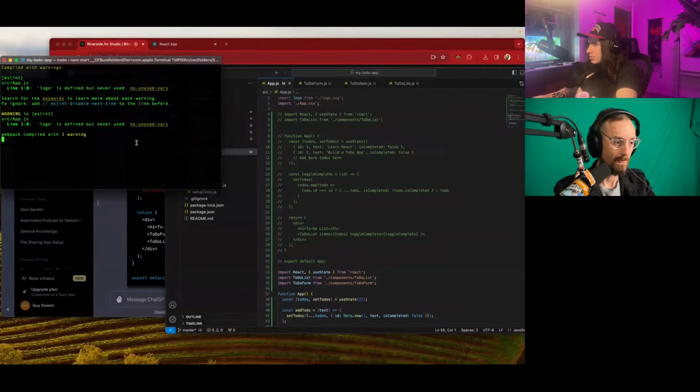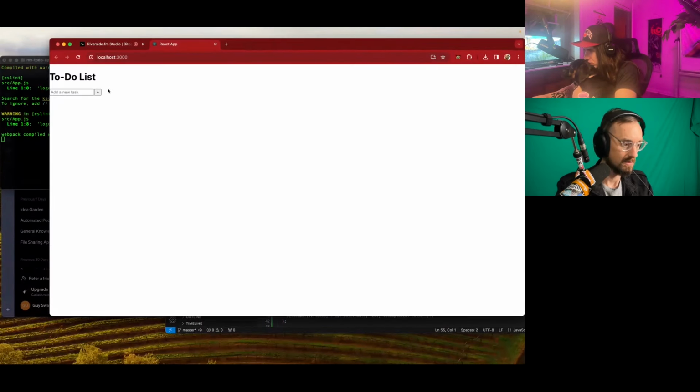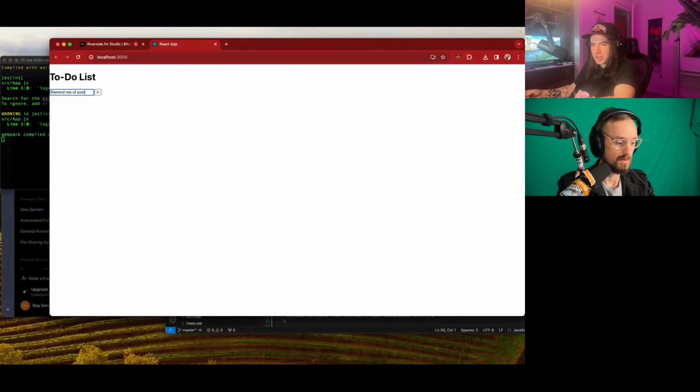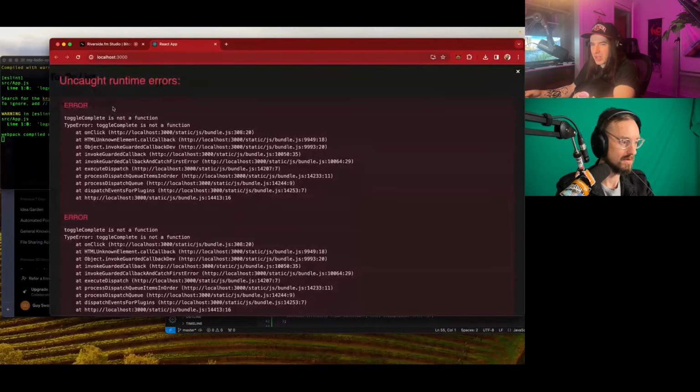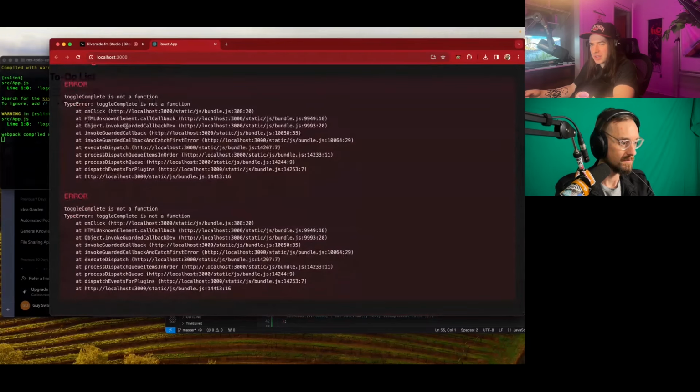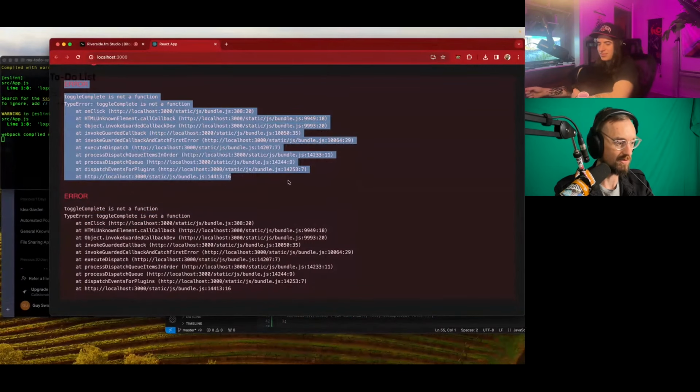All right. So I'm going to save this and then run it again. And it's going to break, or it's going to be weird. Then just type something. I was looking at this code. This should work. Yeah. Ooh. This is the one that, remember, because you took toggle complete out, toggle complete is gone now. Type error, toggle complete is not a function.